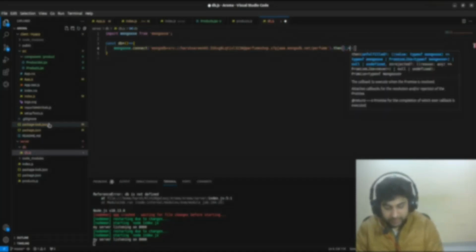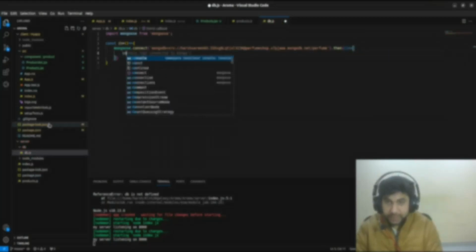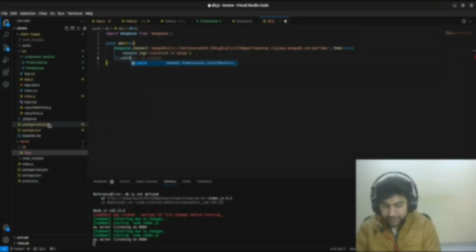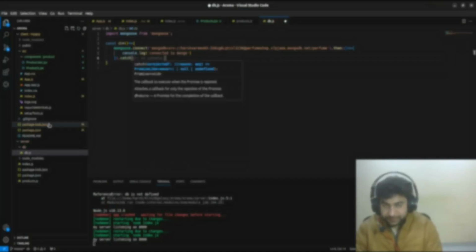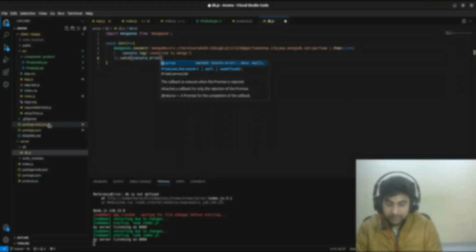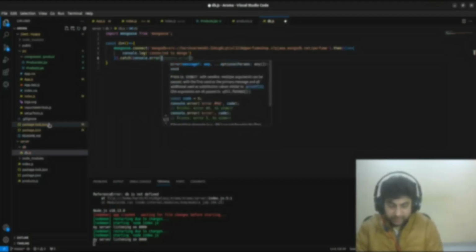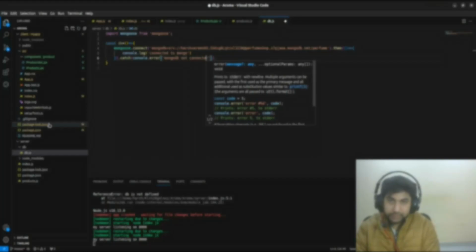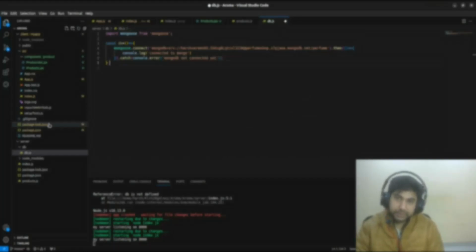When the database is connected, I need one message in my log that my database is connected. If it's not connected, it shows me an error. Console.error, here write MongoDB not connected yet. That's it. Export default your db function.